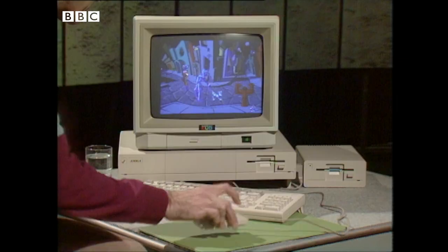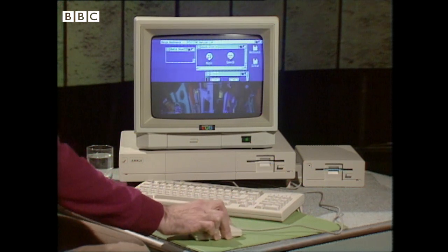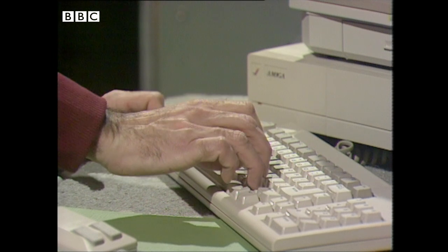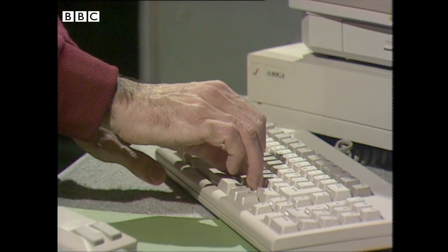Well, much as I like that demo, I'll pull that one down and move on to the sound, because sound is normally the forgotten feature of a micro. Traditional sound chips give you a rather crude quality, but with custom-built chips you can get quality like this. I find that pretty stunning. That is actually stereo sound. And it's a sign of how seriously they take the sound facilities of this machine — you can get more sounds by loading in directly the digitised sound files from the Fairlight, one of the most sophisticated of the professional computer musical instruments.